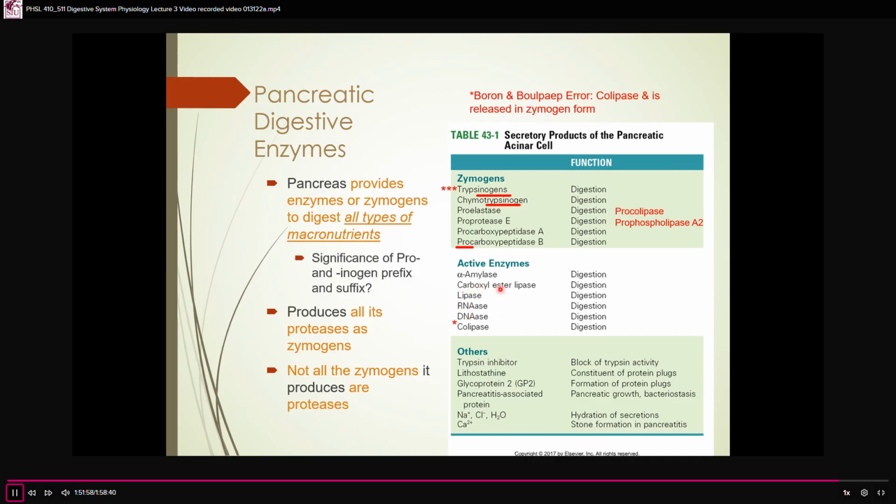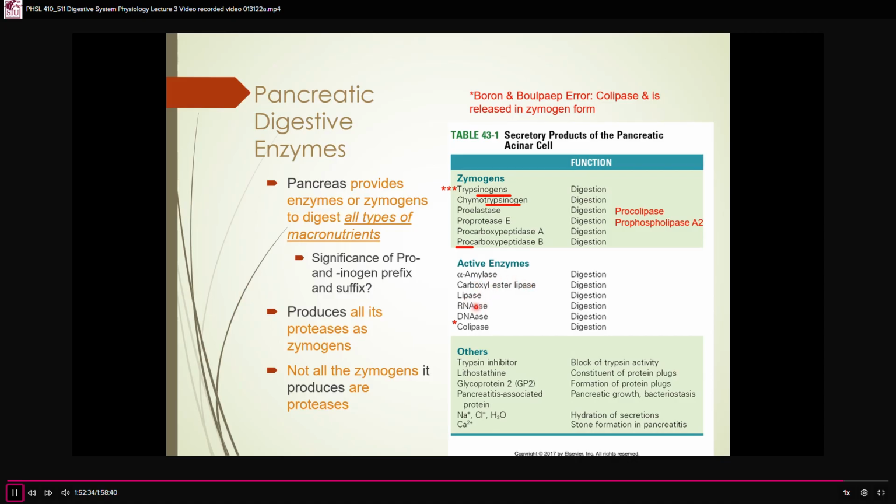It makes this carboxyl ester lipase. This is a broad spectrum enzyme that can cleave lots of ester linkages, so it can cleave at any of the positions in the triglycerides and remove fatty acids from any of those. It can cleave fatty acids at any of the positions in your phospholipids. It can cleave fatty acids off of esterified cholesterol, which is kind of where it gets its name. It can cleave fat-soluble vitamins that happen to be esterified and linked to other nutrients in that way.